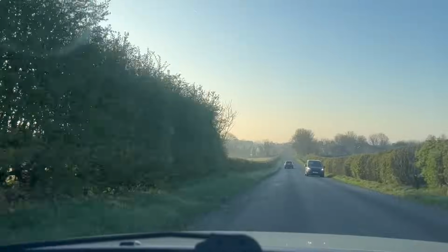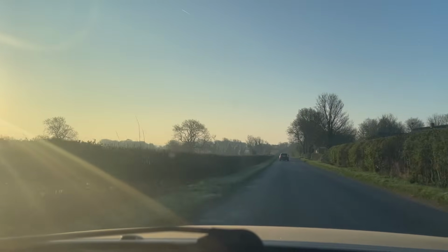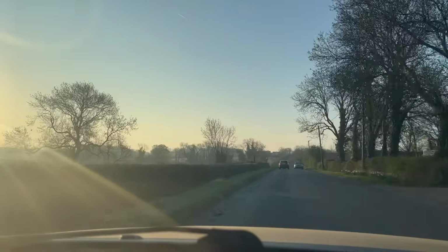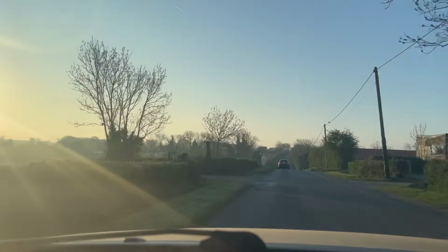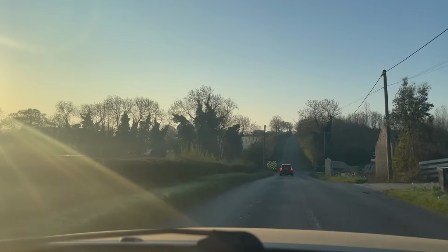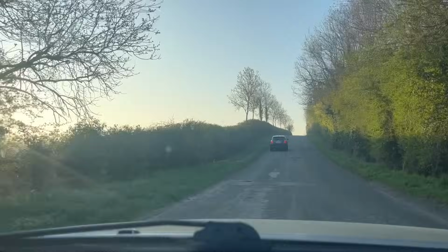I'm driving on another high quality road, as you can see. In fact, the other day I drove north on the M5 towards my mum's house, Hellzone area if you know it, and I went from where we are, which is Worcester way, junction 7, north to about junction 3, and then I had to go towards Quinton, Birmingham for a family gathering. And I was staggered at the quality of the road.